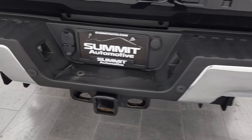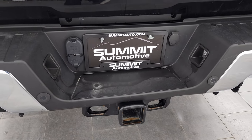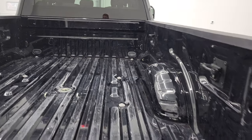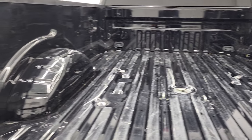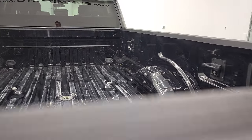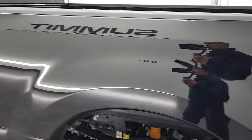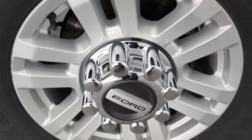Coming around to the back of the vehicle, the rear bumper is in great shape. It does have parking sensors and a full towing package, which includes a receiver hitch, 4-pin, and 7-pin wiring. The tailgate is in excellent condition as well — didn't see any dents or dings on there. The bed has a little bit of light-duty usage, but overall very nice condition back here. It does come with a gooseneck hitch, 7-pin wiring, and four side box tie-downs. The tailgate shuts nice and solidly, and as you go down the driver's side, it's just as clean as the passenger side. The back rim is in nice condition as well.